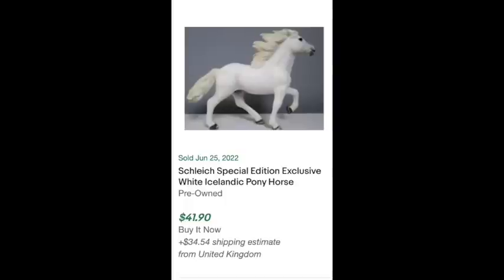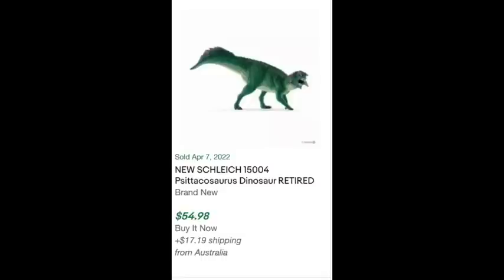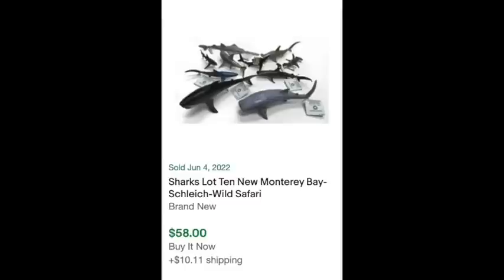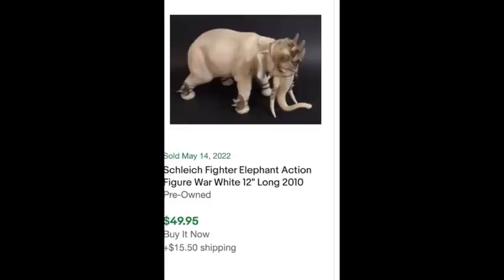I know my kids have a couple of dragons upstairs. Here's one that's a dinosaur. And I have a video that I'm preparing all about the different plastic figure animal toys to be looking for. It's really easy to identify the ones that are worth money if you know what you're looking for. Here's an example of a mixed lot of sharks from different toy makers. But there's going to be that mom out there whose kid is into sharks, and they're going to want a lot.